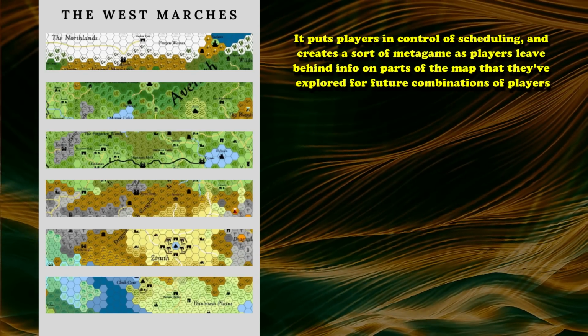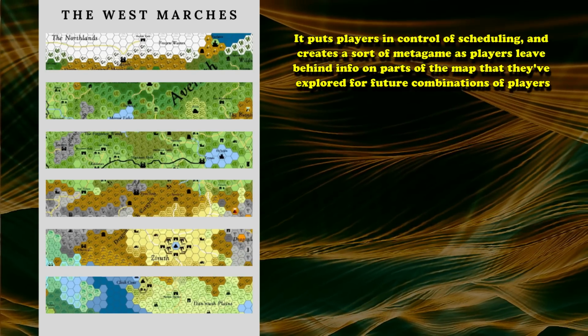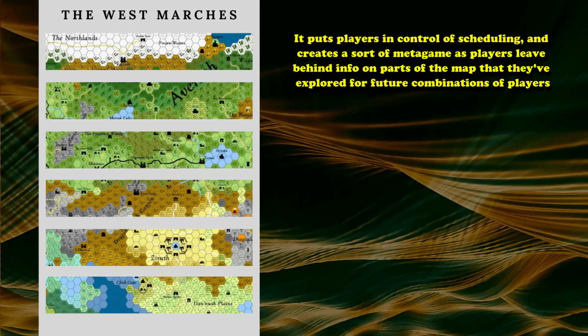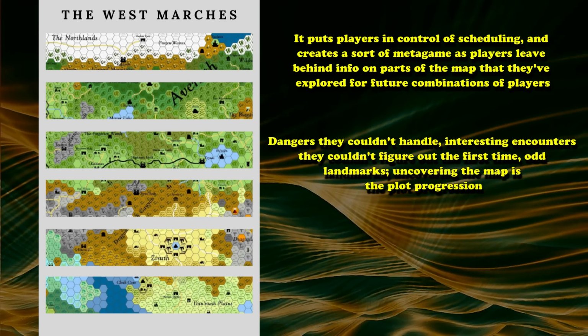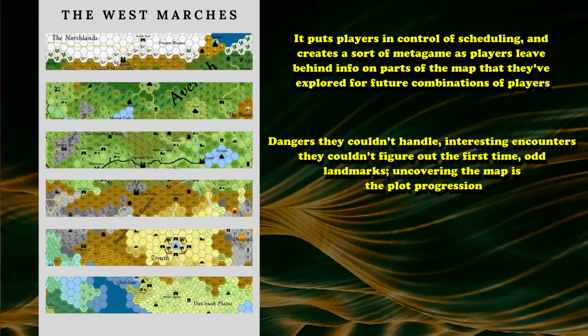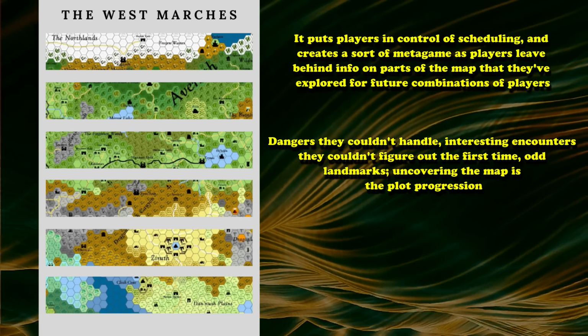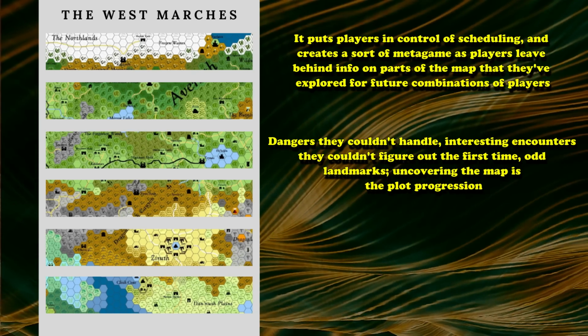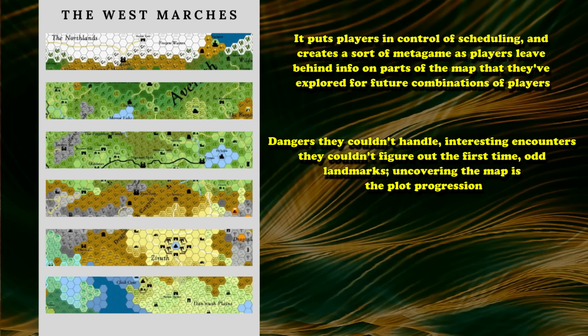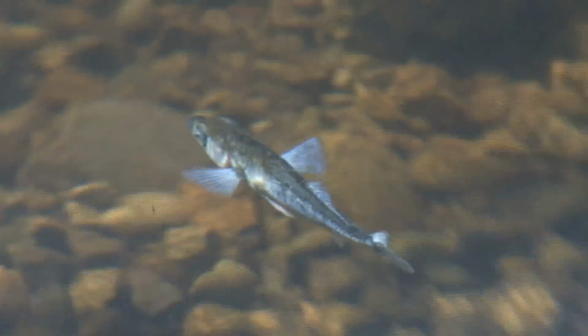It puts players in control of scheduling and creates a sort of metagame as players leave behind info on parts of the map that they've explored for future combinations of players. Dangers they couldn't handle, interesting encounters they couldn't figure out the first time, odd landmarks. Uncovering the map is the plot progression. What one group couldn't accomplish, maybe the next one could. The players are small fish in a big and extremely dangerous pond.